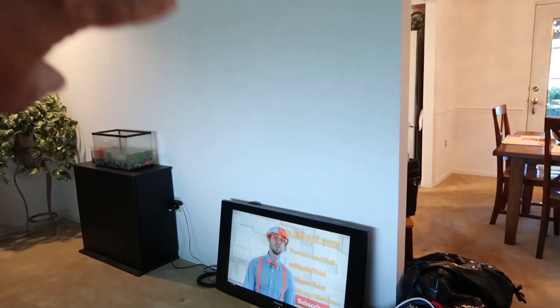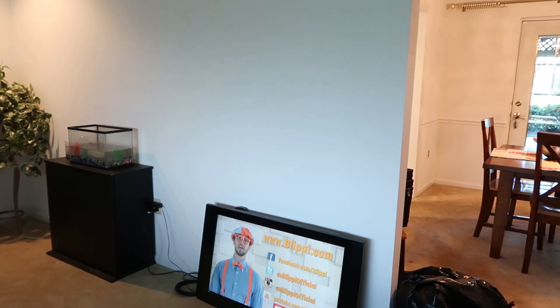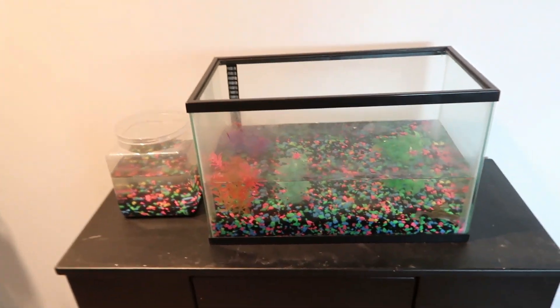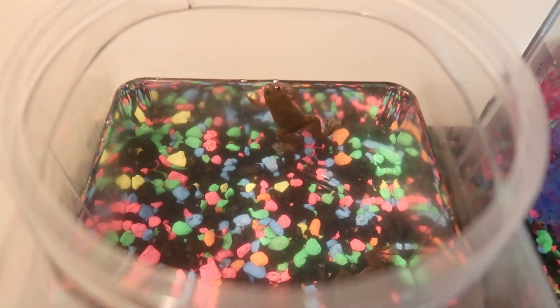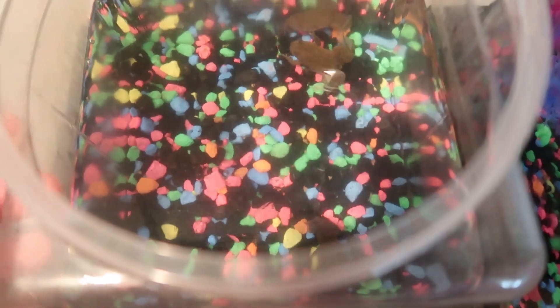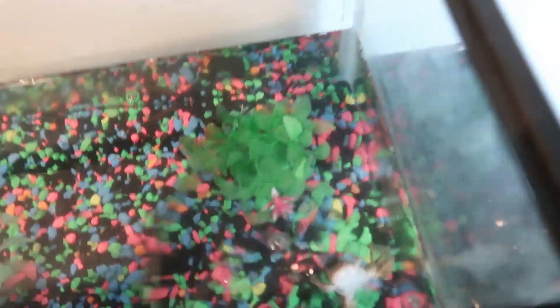We do not have the TV up yet — it's going to go above where it is. He needs to get stud finders and he's got those in the barn. They have the frogs — you guys have not seen Jerry! I don't know if I've ever introduced you guys to Marco Polo — she got those for her birthday. There's our little Marco and Polo. We thought Jerry would like a friend but he tried to eat them, so they have their own container. Jerry will hop up whenever he knows that I'm here.